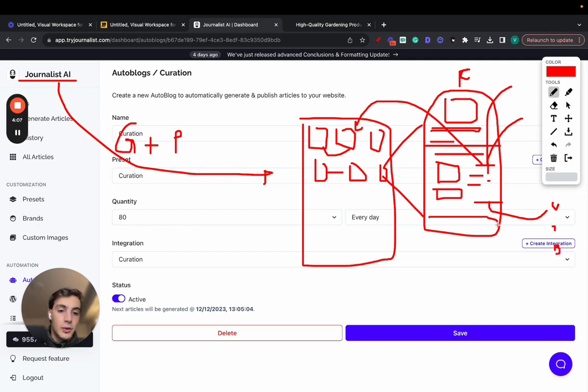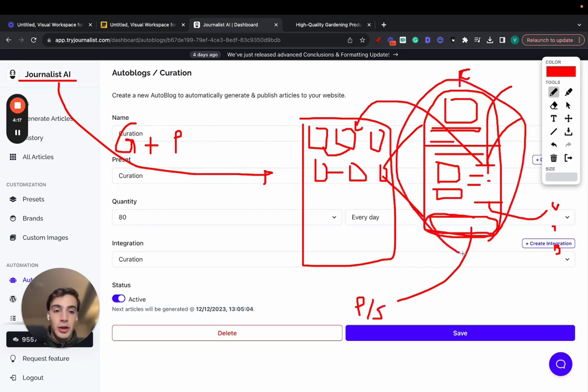And down here, also a call to action, as you saw before, to either your product or service. This whole paragraph will be in the context of the article as a whole, as well as the anchor text and the link that links out to your product or service. So all these articles will be like that, and in this case it's 80 every single day, but you can choose the frequency you want.